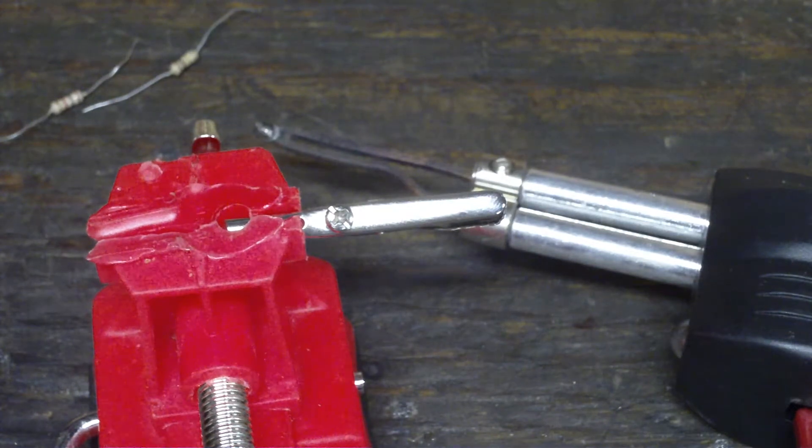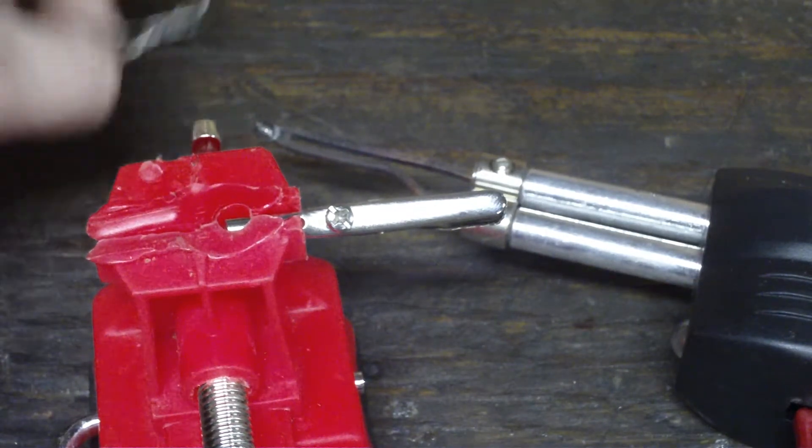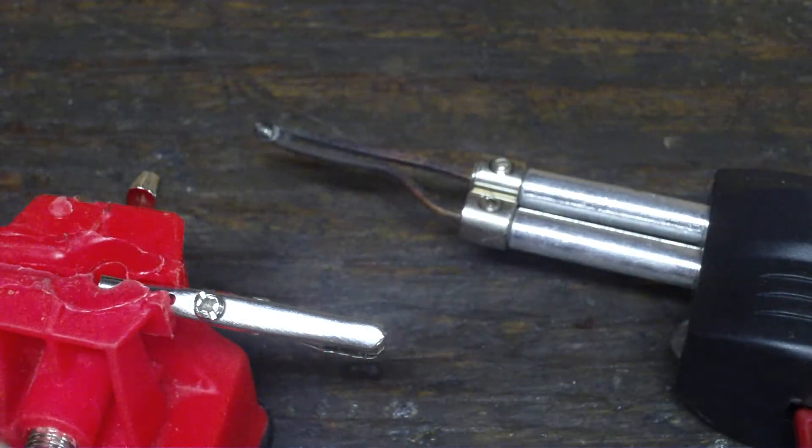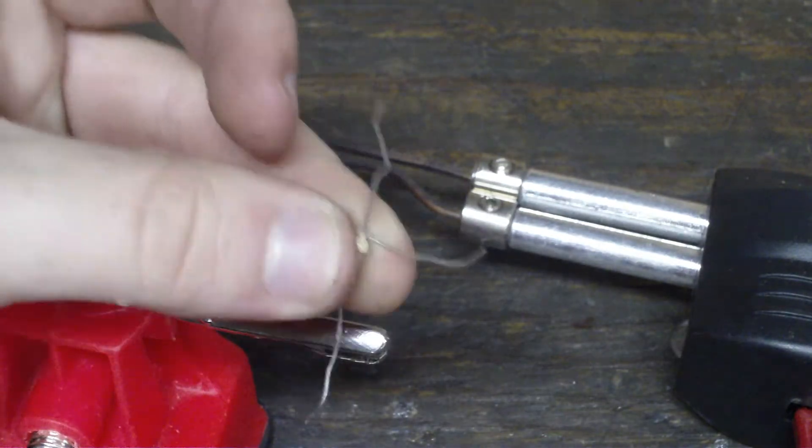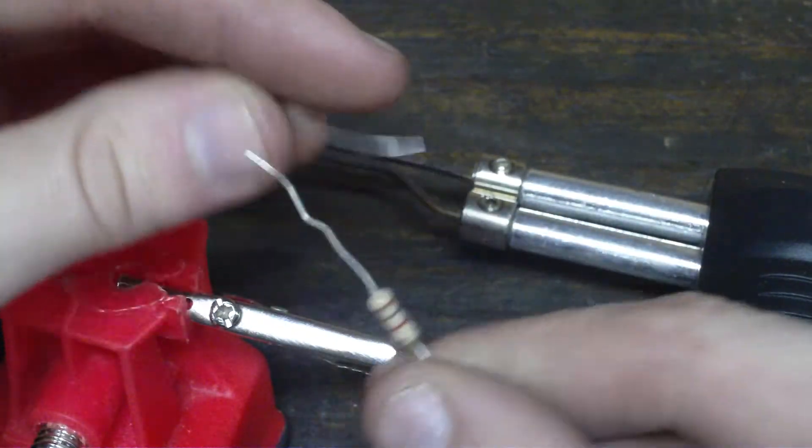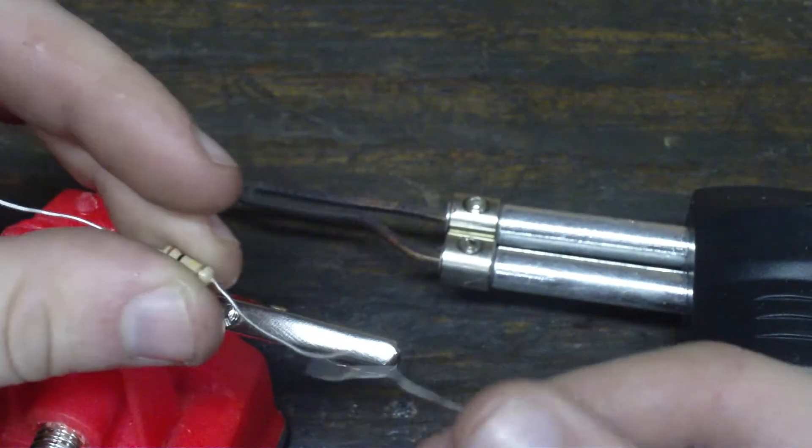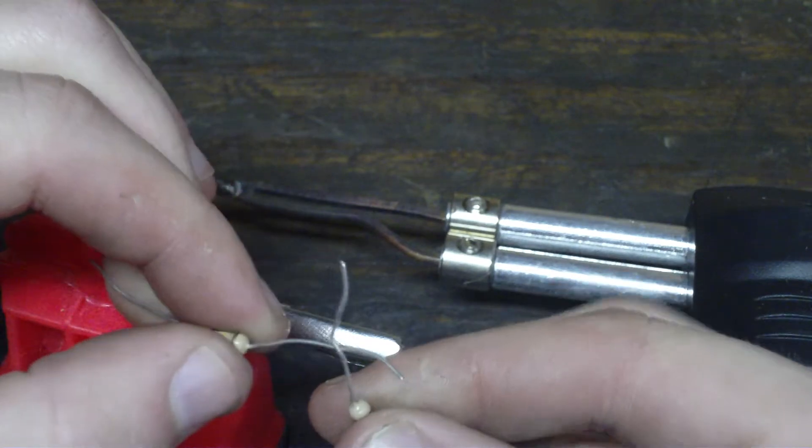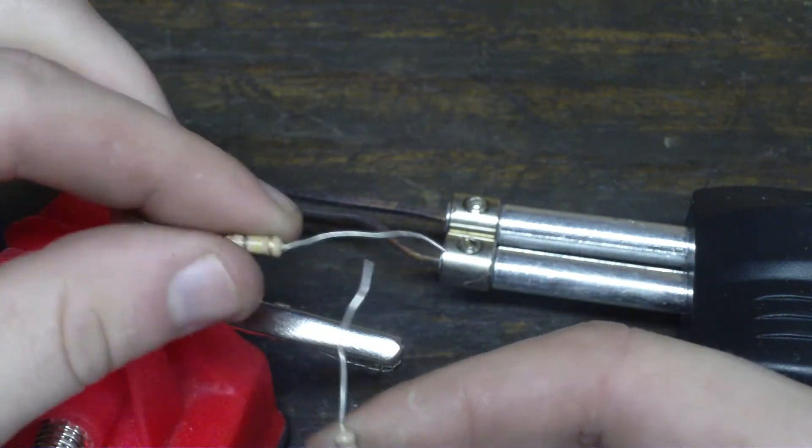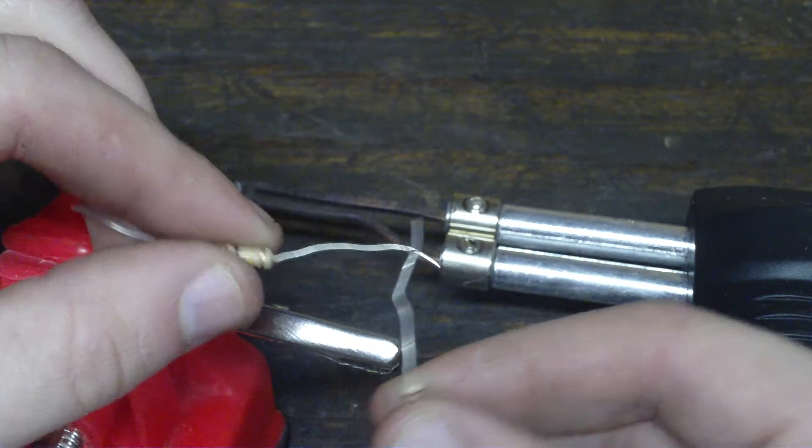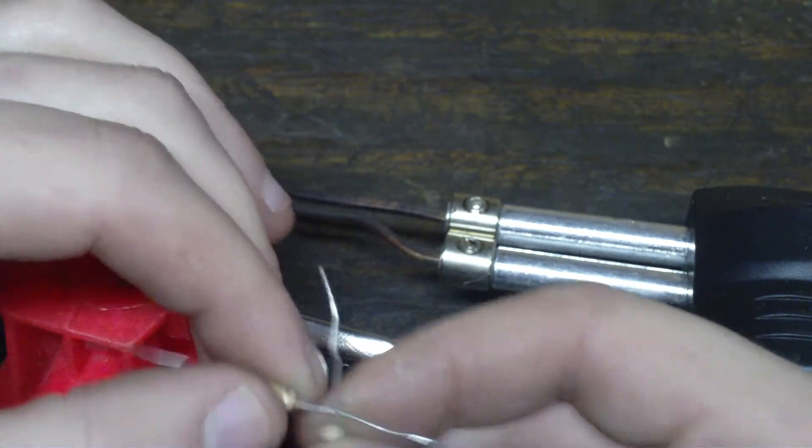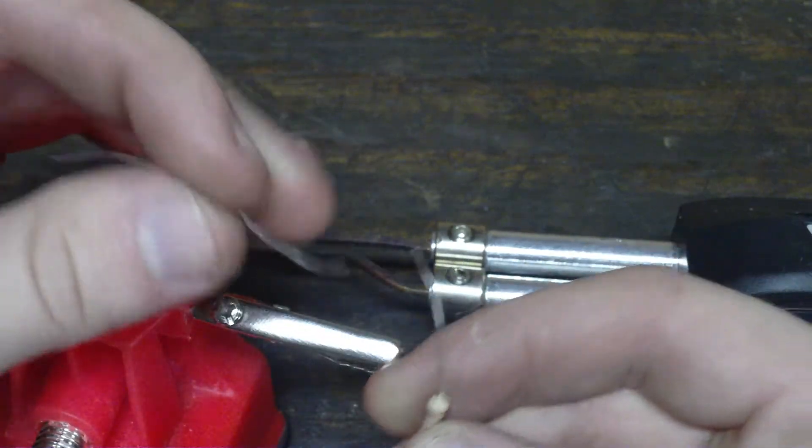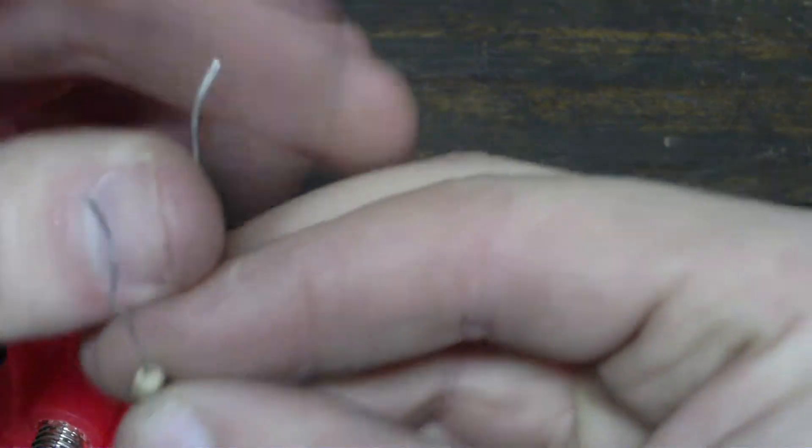And later on in the video, after I show you how to solder basic electronic parts, I'm going to demonstrate how you would do some splicing for general wire splicing. Anyways, it's best to tin your wire on something small like this. You don't have to, but what tinning means is get the wire hot and melt some solder on here on both parts, then twist it together and just heat it up. You usually don't have to apply any more solder. When there's something small like this, I usually just melt the solder directly onto the components.